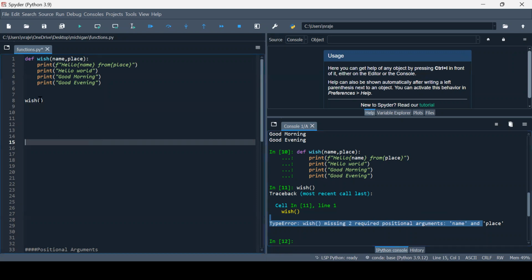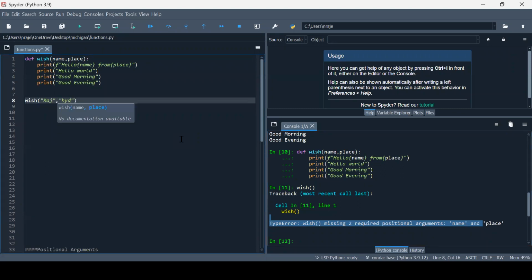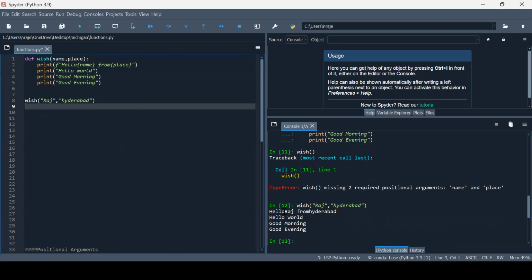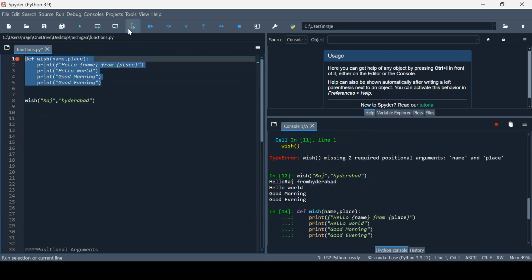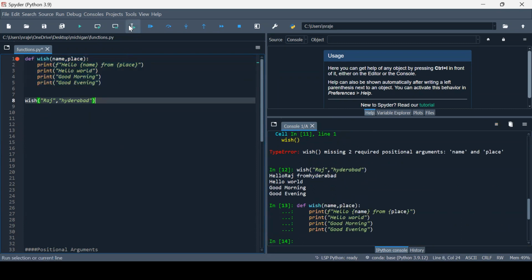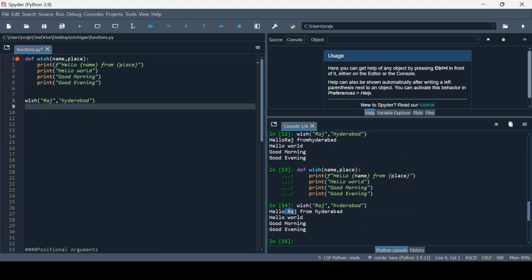So what we are going to do is pass Raj, Hyderabad. It is asking for two positional arguments. Now I execute. Can you check here? Hello Raj from Hyderabad. Just give a space so that you'll understand. Now we can check, hello Raj from Hyderabad.